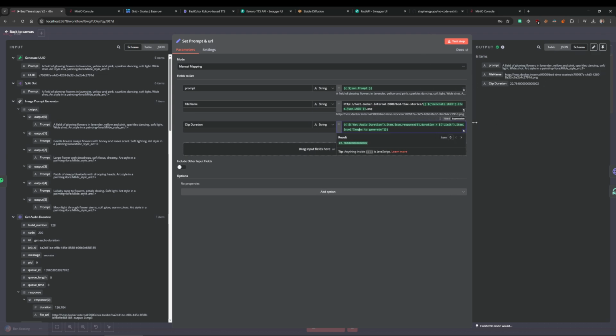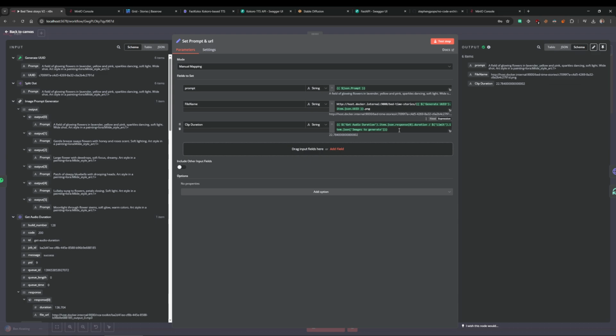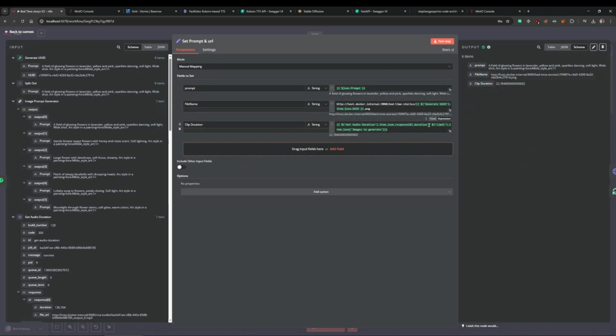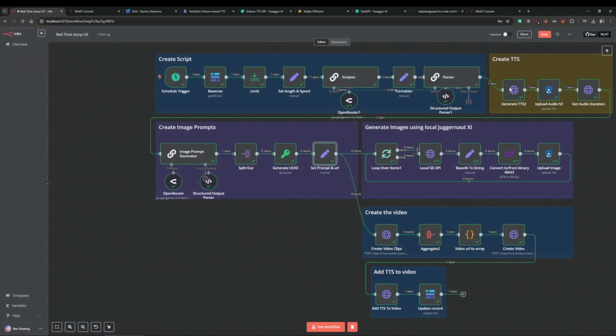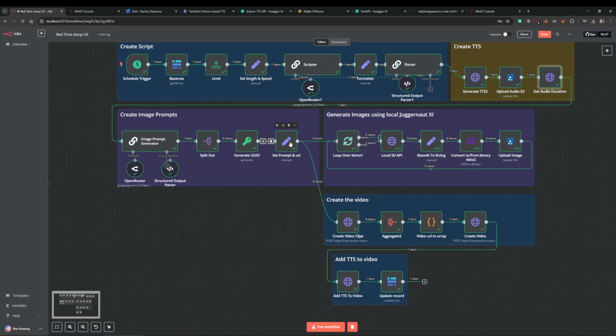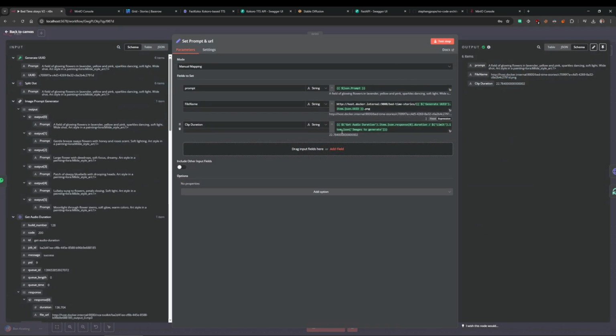And then we've got clip duration. Now this is why we can put as many images as we want, right? Because what we're doing here, and it's why we needed to define in the beginning here, where we set these as numbers. This is why we needed to set them as numbers, because we're doing a little division here. So when we get the audio duration, which is from this node, we're going to take this duration, and then we're going to divide that by the number of images. So in this case, it's 6. And then that's going to produce this number, which is 22 seconds, 22.7 seconds, right?